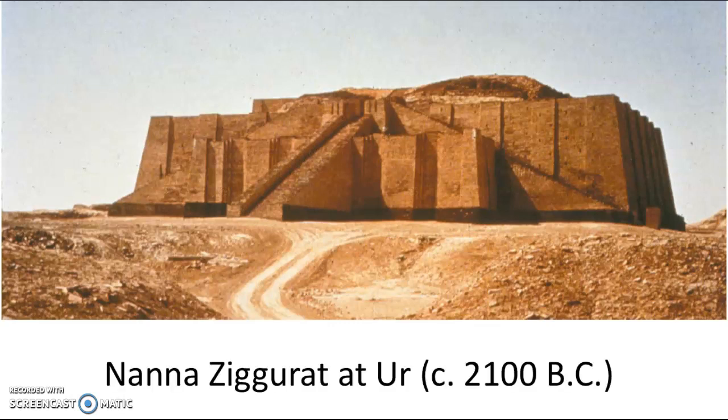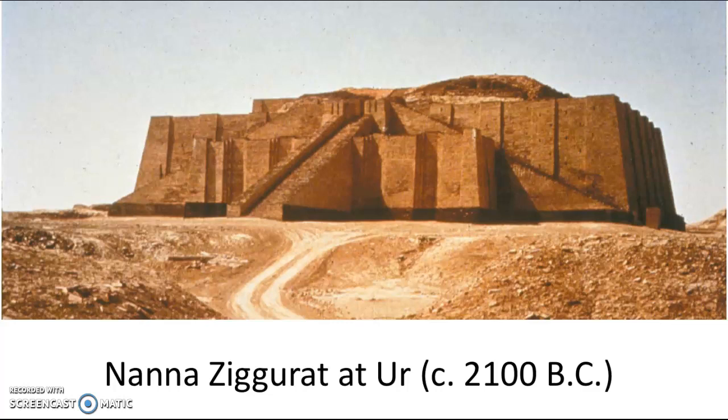Next up is the Ziggurat at Ur. There are several known ziggurats, but this one is one of the most well preserved. It is another Sumerian piece, and the ziggurat was constructed under King Ur-Nammu toward the end of the Neo-Sumerian period. It is constructed of 3 stages around a mud brick core.